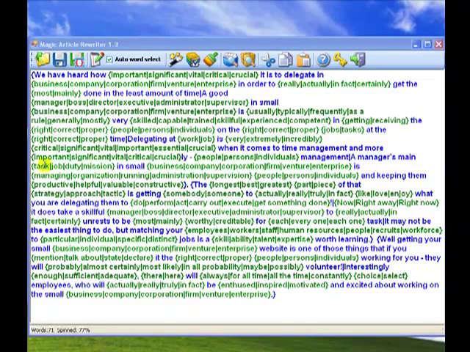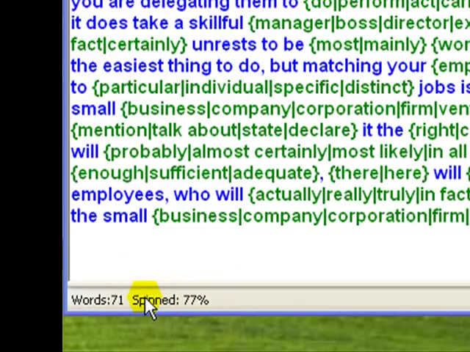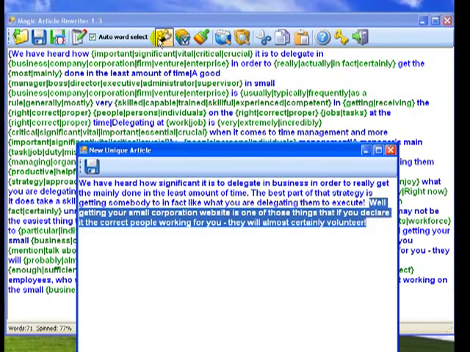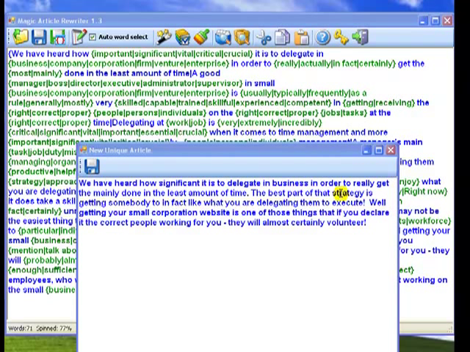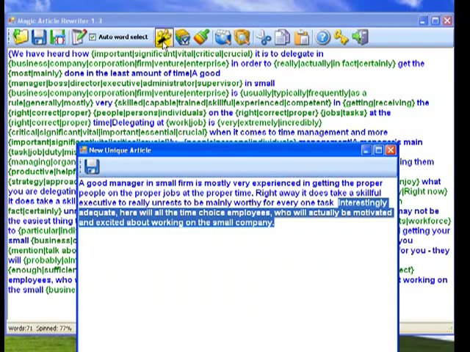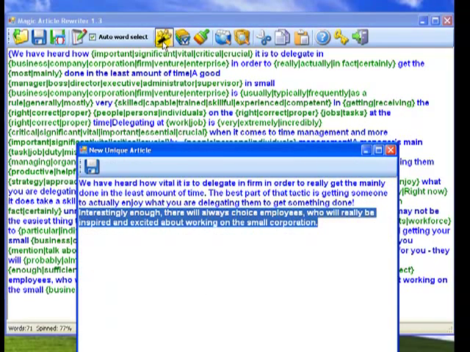Rewritten. Virtually everything is rewritten in this article. Actually, it is 77%. You can check it using this indicator. And now, what I'm going to do is press the rewrite button. And this is the version. Let's concentrate on it. Let's rewrite it again. So basically I click the rewrite button all the time. You will see a unique article which is human readable and makes sense.